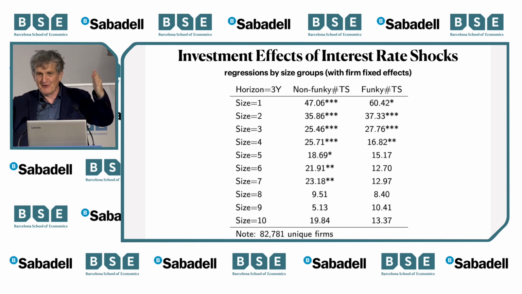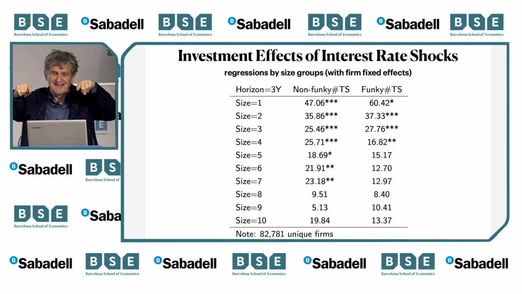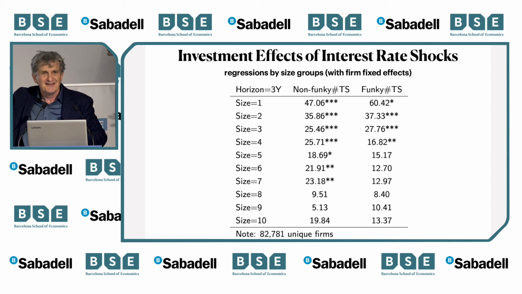Most small firms in our bin hit the median funkiness ratio exactly, because you're talking about 2 divided by 1 or something. And therefore we didn't know how to call them, were they funky or non-funky, so we decided to call them all non-funky. So the fraction of funky firms in the smallest bin is like 5%, but by construction the fraction of funky firms in each of the bins 2 to 10 is hitting 50%.